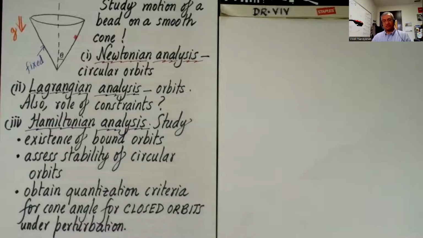Now, this should recall, for those who have studied quantum mechanics, the early days of quantum mechanics. Well, what they used to do was they used to take classical mechanics problems and apply what's known as the quantization condition of Bohr and Sommerfeld to convert a classical problem to the corresponding quantum version. So you can think of this as a quantum particle trapped in a cone of some nature, and it would then be quantizable by this criterion. So that's a lot of stuff. Let's get going, starting with the Newtonian approach.